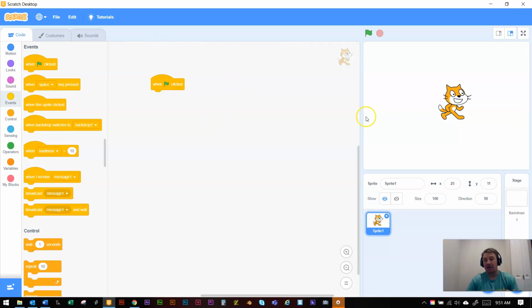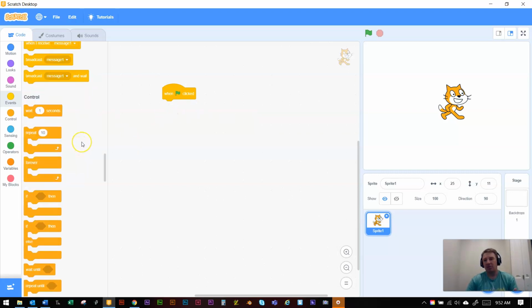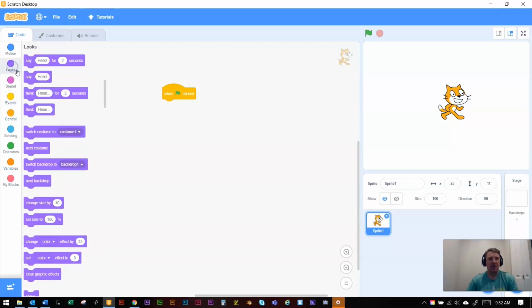And don't forget, that's an example of input, right? We're clicking on the start button. That's us giving the computer information. And ultimately, hopefully, we get some good output from Scratch the Cat. So we're going to start with this control block, when the flag is clicked. I'm going to put in a command right away that puts Scratch in the middle of the screen. Just in case we accidentally dragged him off the screen or something like that, we can start every program knowing that he is where he needs to be.